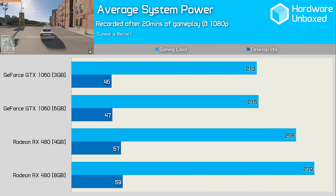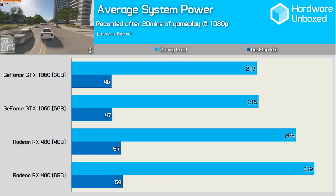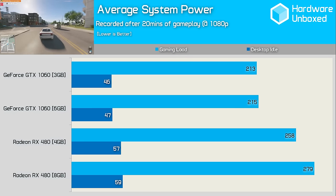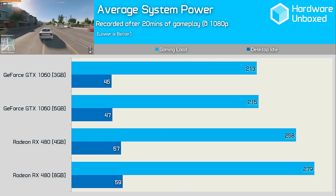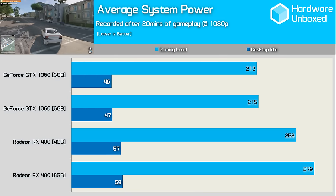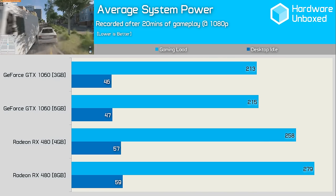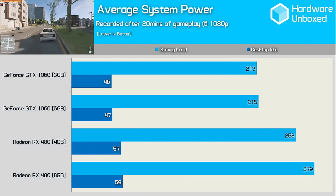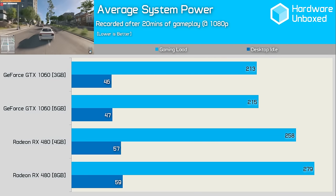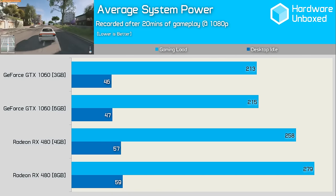The power figures aren't really going to change, and it doesn't make sense to benchmark the AMD cards using the new Radeon Chill feature as it will make them look considerably slower than they actually are. At idle, the GeForce cards consumed around 10 watts less, and under load we see quite a large difference in Nvidia's favor. That said, the difference between a total system consumption of 215 watts and 280 watts is hardly a deal-breaker or anything to really get worried about.